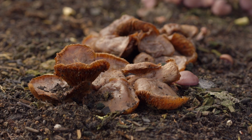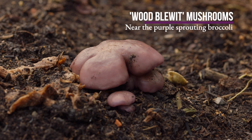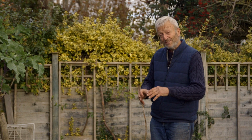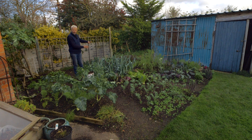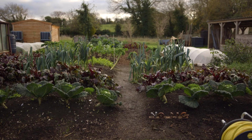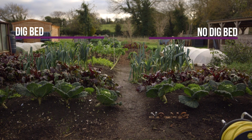And those mycelial fragments that are in the soil or near your roots, often they're helping your plants to grow if they're mycorrhizal. It's not obvious to the naked eye, partly because you can't actually see mycorrhizal mycelia, as far as I'm aware anyway. And that means you can't be sure that you've got them. But I would say that most of what's growing here is linked into some kind of mycorrhizal network. People say that brassicas don't use the mycelial fragments to grow. But personally, I think they do, because we've seen stronger growth of brassicas on my no-dig bed, my two trial beds, where you would think if the mycelia were not involved, then the growth would be stronger on the dig bed maybe, or there wouldn't be much difference. But generally the no dig is stronger for brassicas.